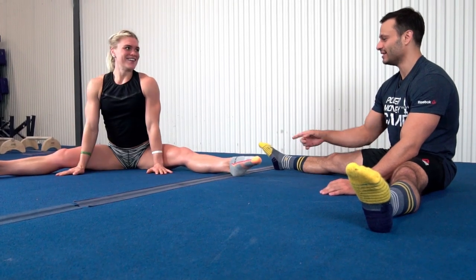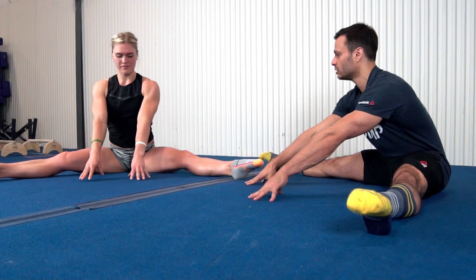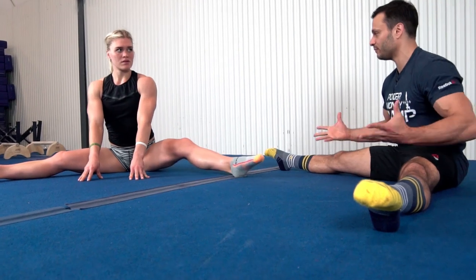All right, not bad. The idea here is that's your starting point, and the goal will be to eventually move further and further down into a deeper compression. This is working on compression from the perspective of hip flexor strength.